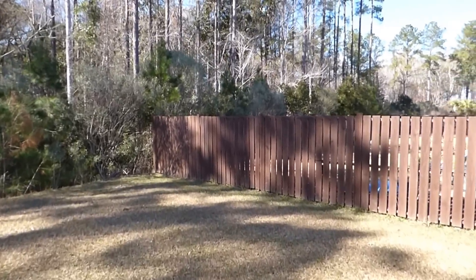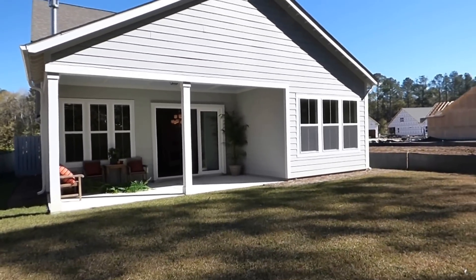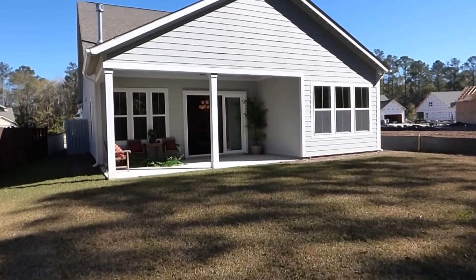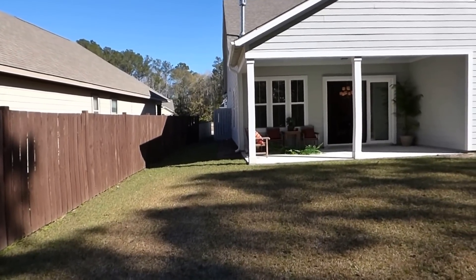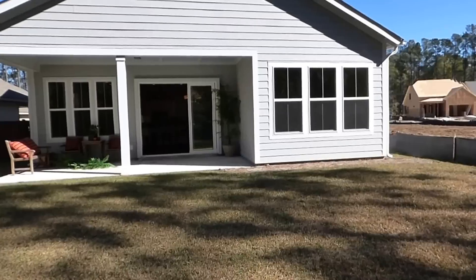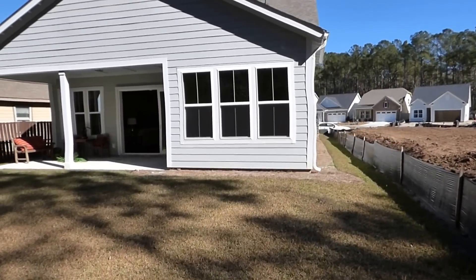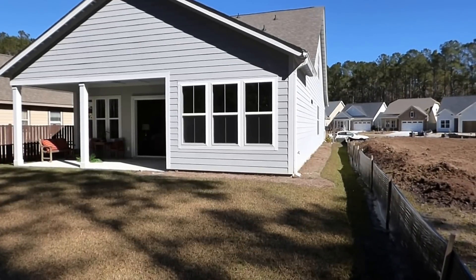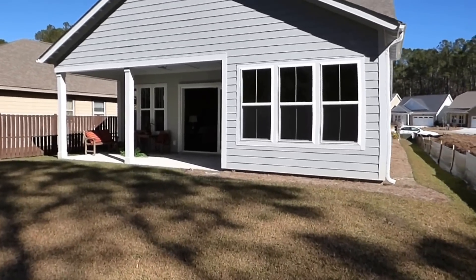Since we're out here, let's take a look at this from the back. The covered porch on any model you buy — when it's integral to the house as this is — means you can go for a screened option very easily. You can see that these houses are close together to their neighbors, which contributes to the lower price. Many of you who come to me are retirees who don't want a big yard to maintain.